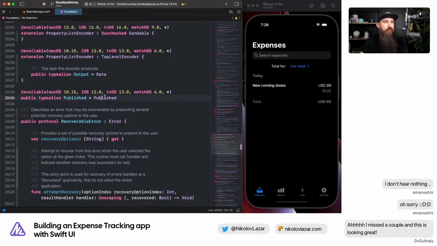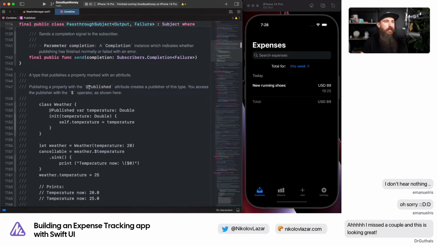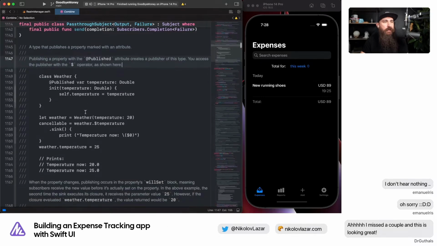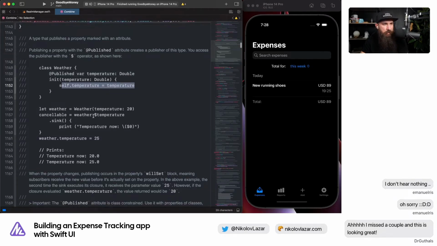Okay, here is the Published definition, and this is a type that publishes a property marked with an attribute. Publishing a property with the @Published attribute creates a publisher of this type. You access the publisher with the $ sign operator as shown here. There we go. We're setting the temperature, and then we have $temperature.sink.